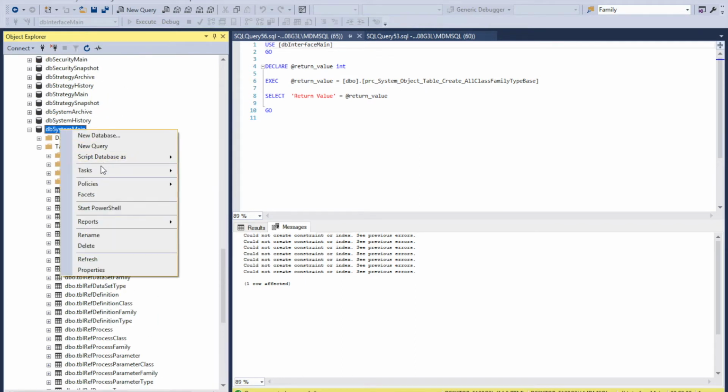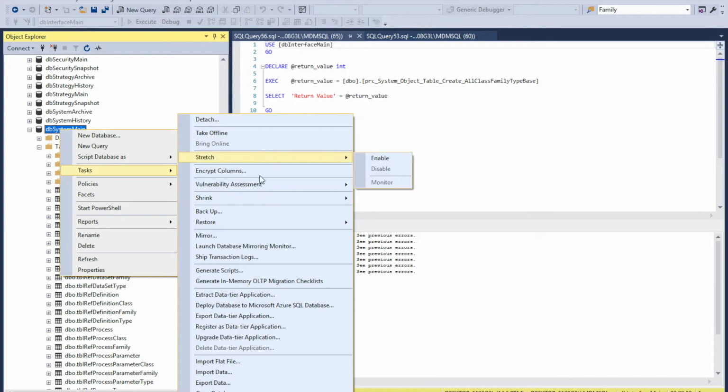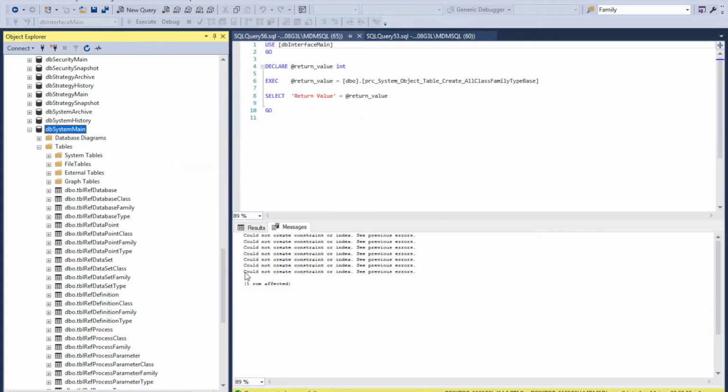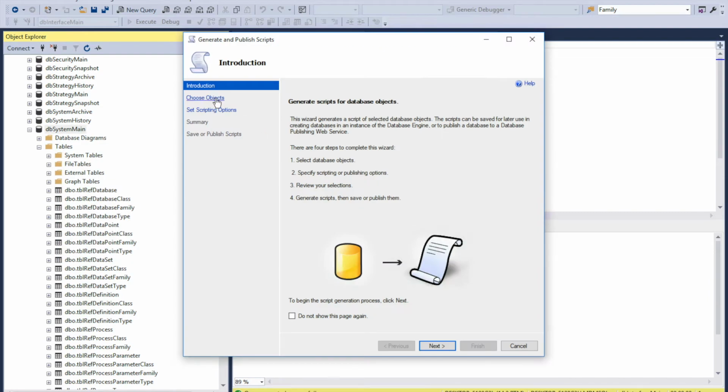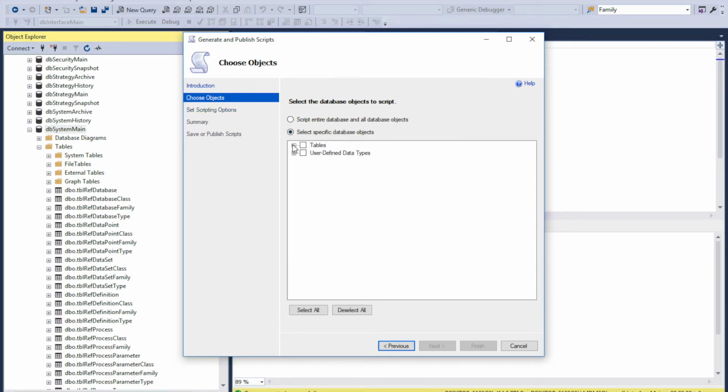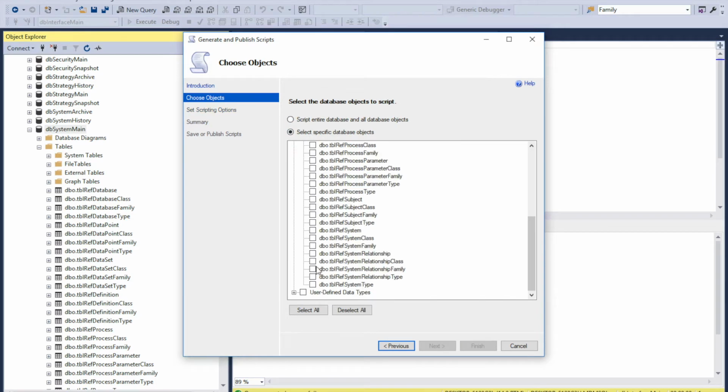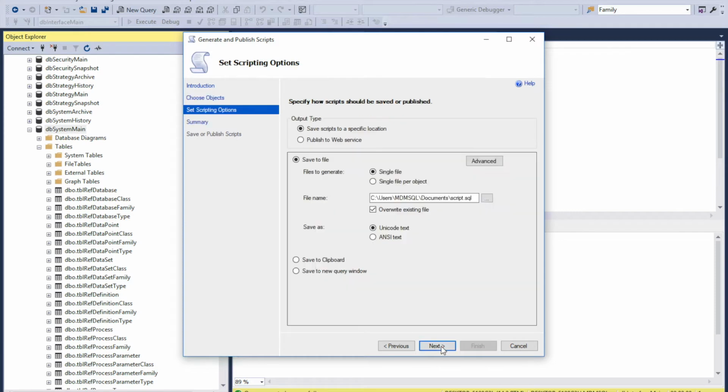Now I'm going to generate two scripts through SQL's generate objects. I'm going to generate these separately, but I'm going to highlight the system relationship CFTB that we created. By default, it's going to script as create.